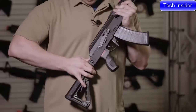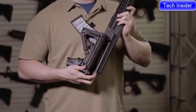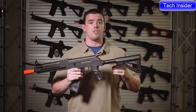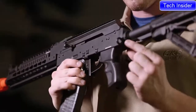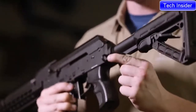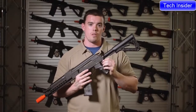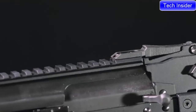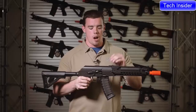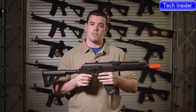To fold it, you press in here and it flips over and locks in place on the other side of the receiver. One small additional feature that's a big deal to a lot of AK users is the sling plate adapter added, which means that people familiar with M4 variants can use their slings — whether bungee or two-point slings — on the rear of the rifle. To solve two problems that AK users often have, G&G added an optics rail straight on top of the dust cover to avoid the use of a side-mounted optics rail. They also hinged the dust cover, which means you won't lose it during gameplay.